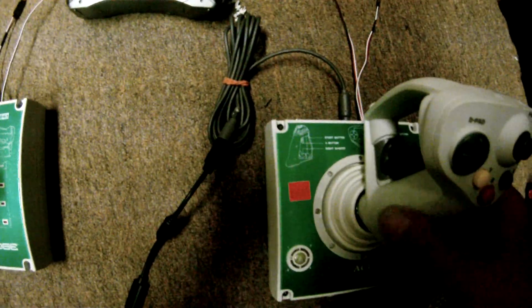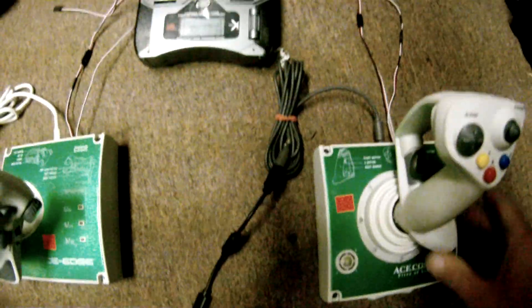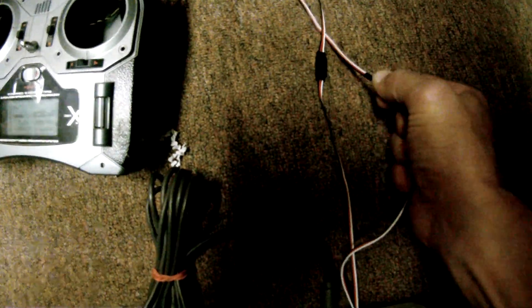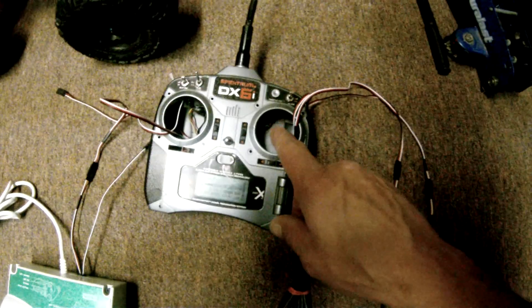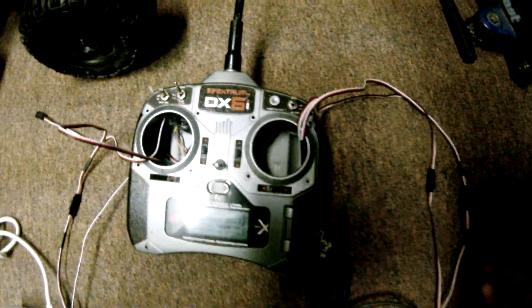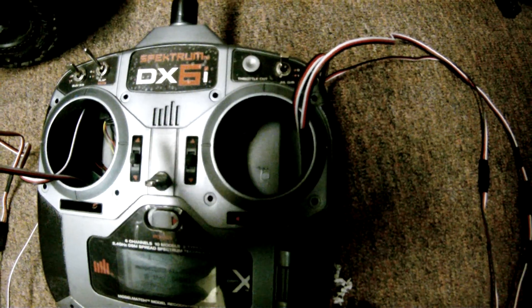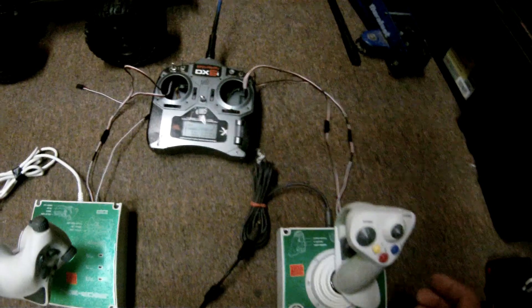What I did is just took and made several connections — males coming out of the joystick — and then just cut the wire harness inside. Three wires: positive, negative, and signal on the gimbals. Just remove the gimbals and hack the wire harness, and replace them. I can't give too much detail guys, wanted to do a quick video.